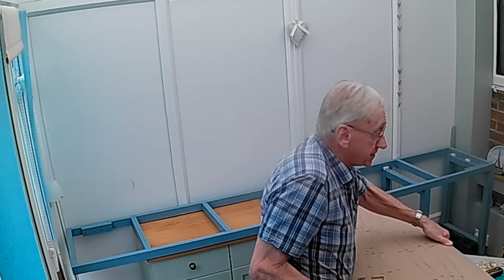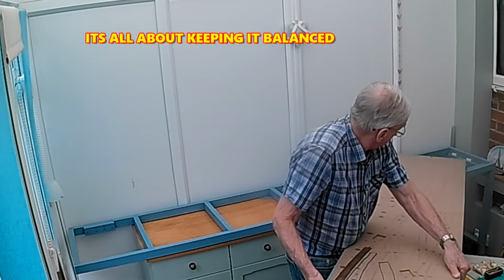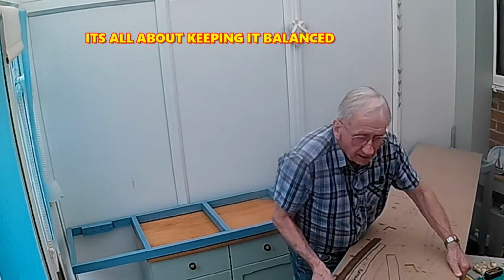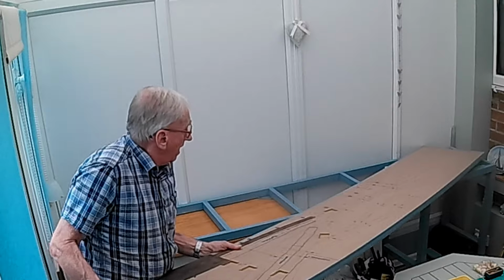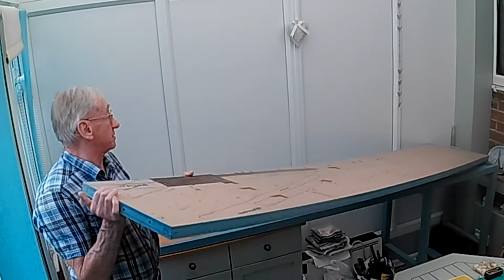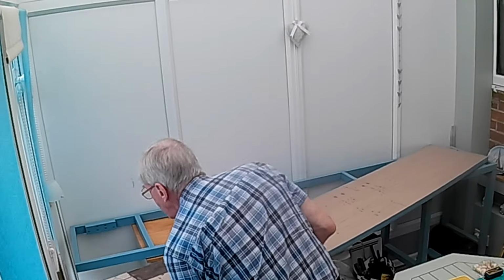And I don't particularly want to damage the wall. So this is the awkward bit because I'm going to get it up there. And as you can see, the lower frame moves about a bit. And then I've got to get around the end of it, haven't I? It's going to be fun. I think the easy way is to go like that. And you probably won't see me doing that. So there we are.